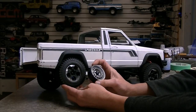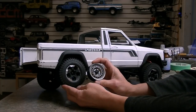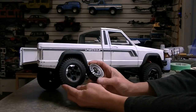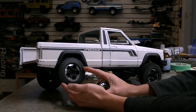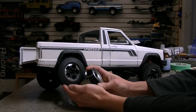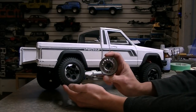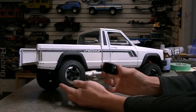Basically what I want is kind of an old, dirty, rusty steel wheel that's had a hard life. I'm going to keep the same tire, which is the Dirt Grabber, and I'll put them in the lathe so I can mill off some of the tread and make them look dirty and old. Then we're going to use these Boom Racing rims and get them all weathered up before assembly.